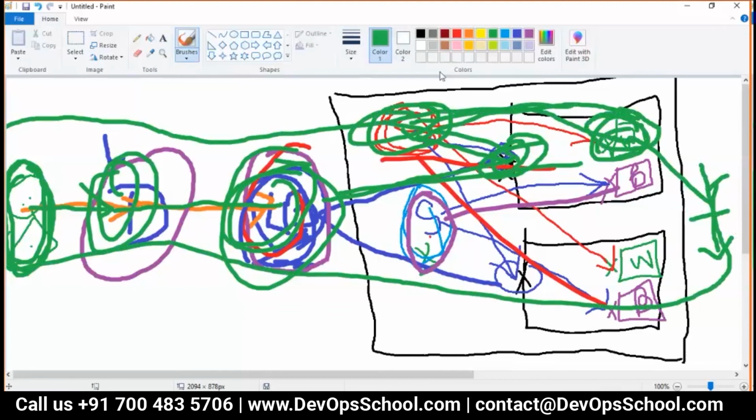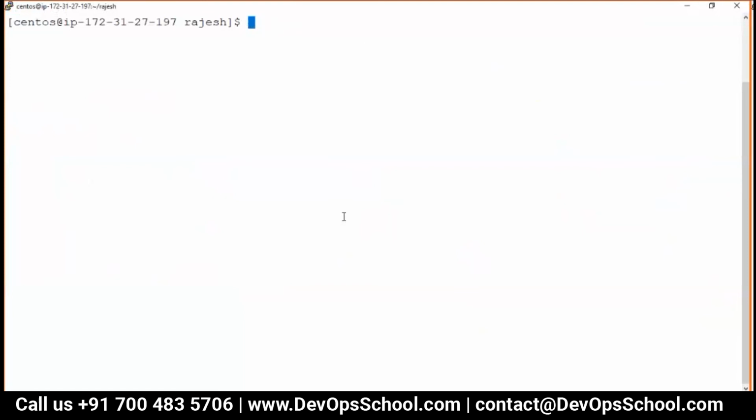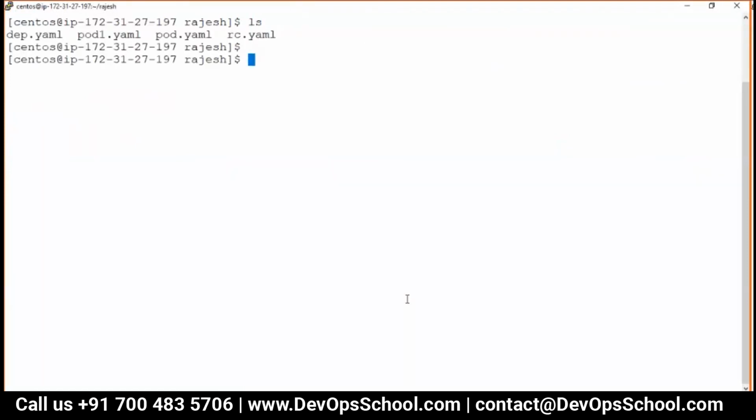Service will redirect to the pod, and in the pod we have a container. Container comes from the image, and image comes from your work which you do. That's all. So everything will be done by container. Kubernetes. Guys, understand that everything will be done by Kubernetes, and you need to focus on good code, good test. That's all.